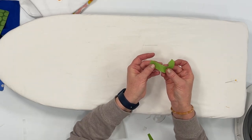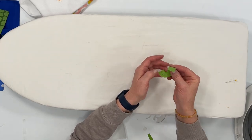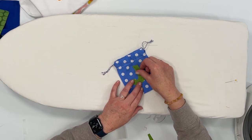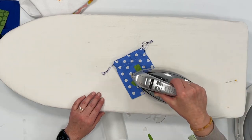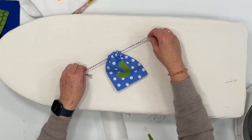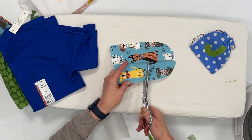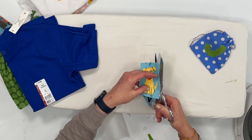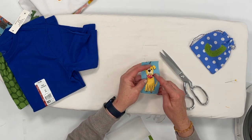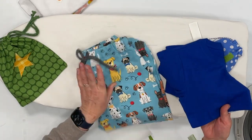You can feel a rubbery, plasticky texture on the back of your shape. All you do is take whatever you're ironing it to, decide where you want to put it, and press it again. You can do so many fun things with it — I put some stars on here. If I were to use this dog and want to cut him out, you don't want to do anything that's too intricate. Apply a piece of webbing and cut him out, then put him on this t-shirt to match these pajama bottoms.